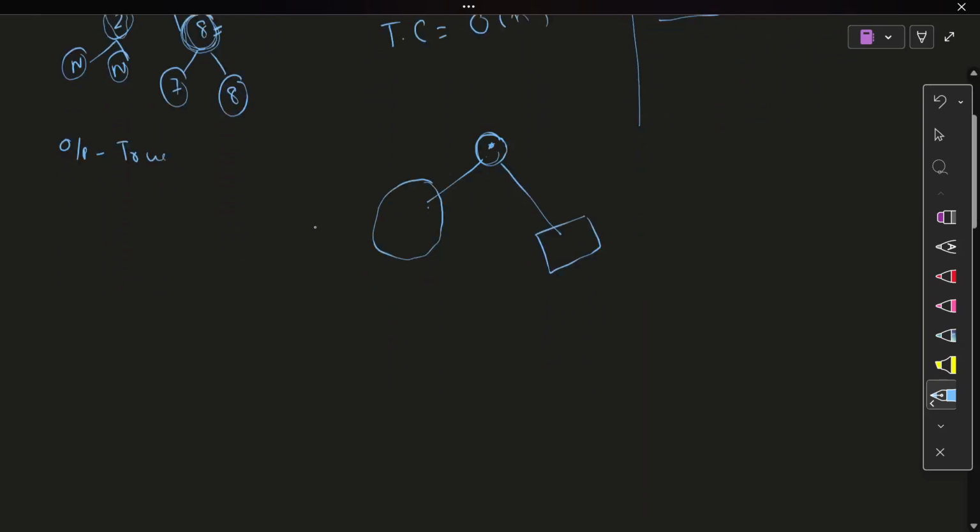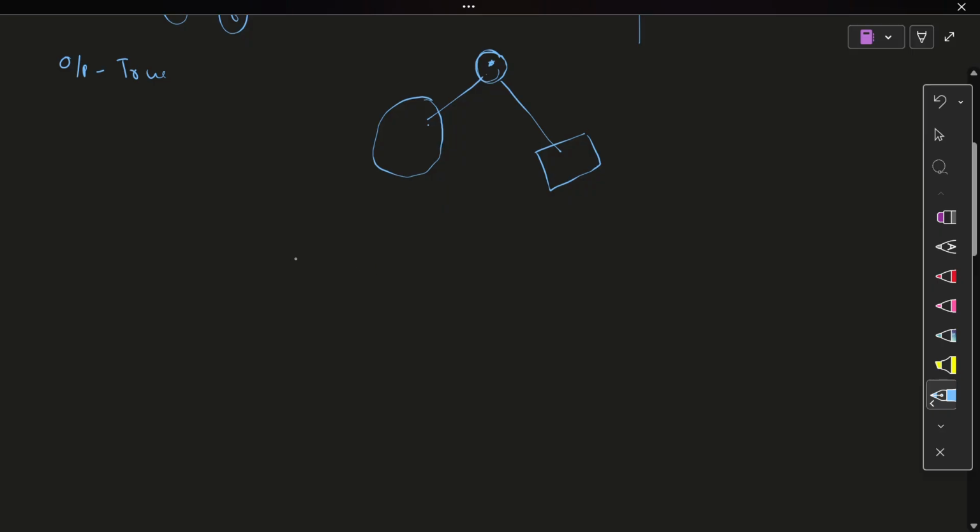So here what I will do: there is one method solve that will contain root and key. Here, if root equal to null, then return false.